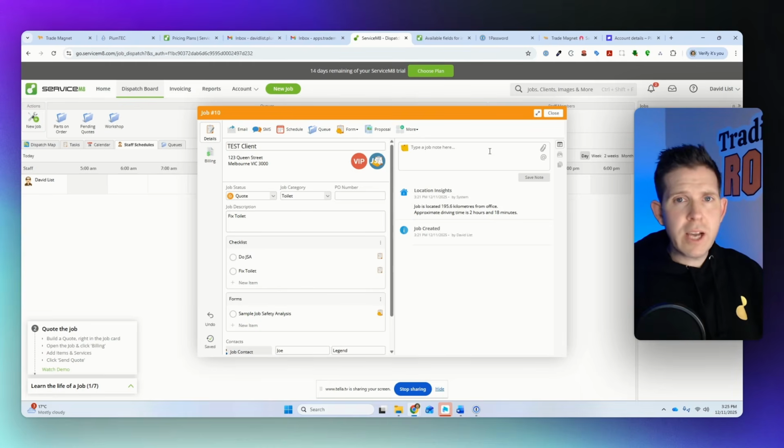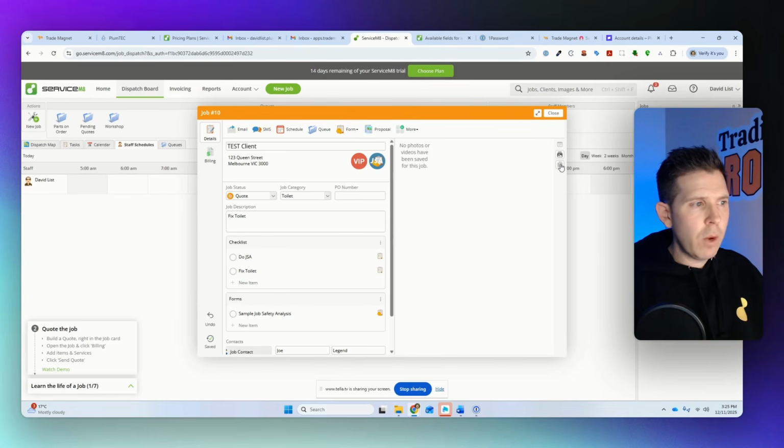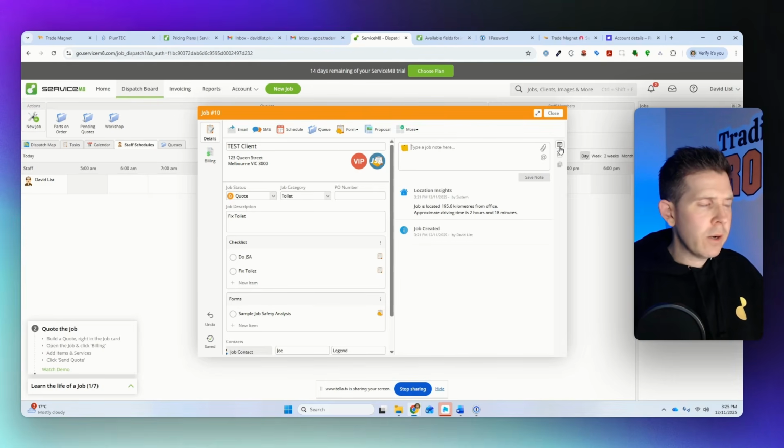So at the quote stage, this might be when the technician gets on site and they add details about what they've seen. Or you may want to pre-add some stuff in, like, I know this client or something like that, right? So this is where you would add all of those particular details. And along here, this is just some quick ways that you can get to photos and documents. But to see the whole entire job notes here, you just go up to this little icon.